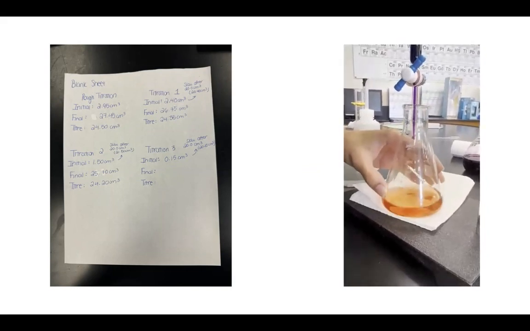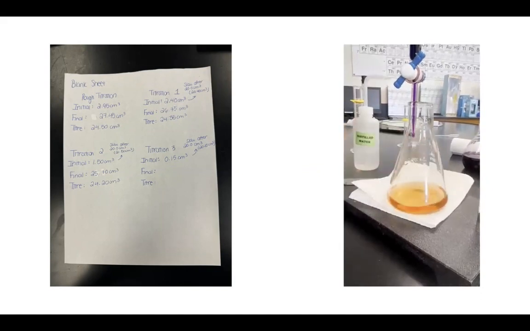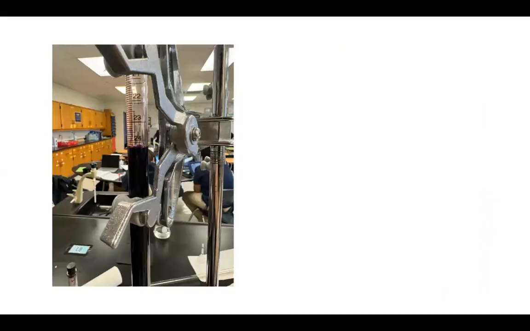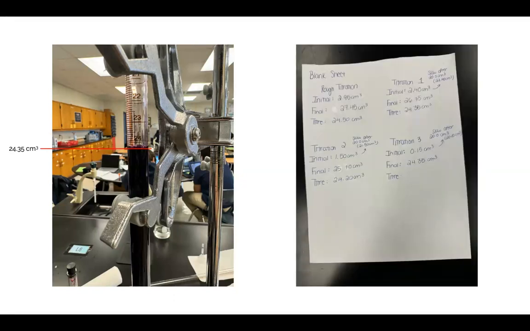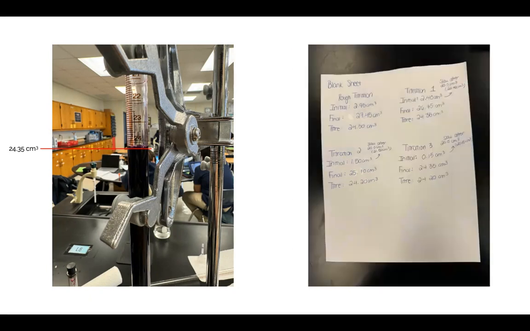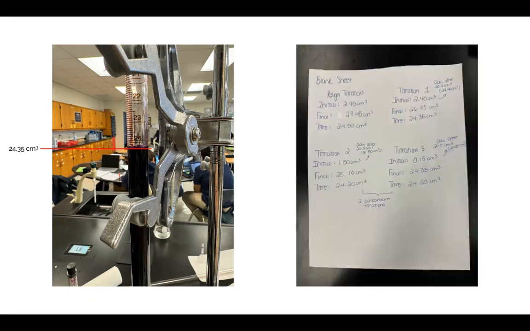Okay, there you go. The pink color is there. And now we have to find the final burette value. So we're going to look at the bottom of the meniscus, which is at 24.35 because it lies in between 24.3 and 24.4. We're going to have the measurement end in 5. And 2 decimal places, centimeters cubed. You can record that on your titration number 3, and then calculate the titer or amount of FA2 added by subtracting the initial from the final, 24.20 centimeters cubed.